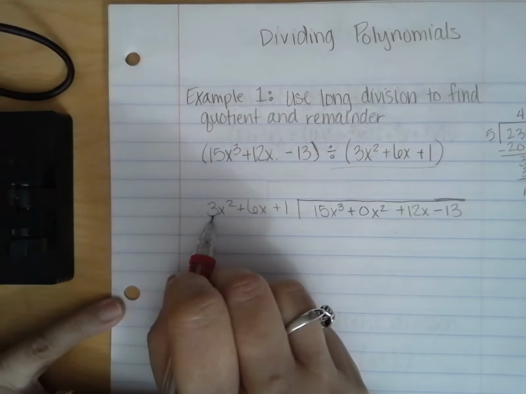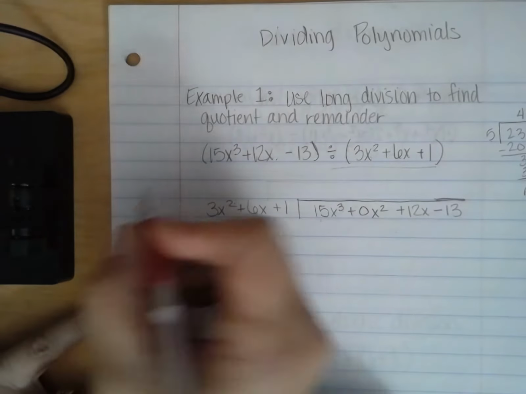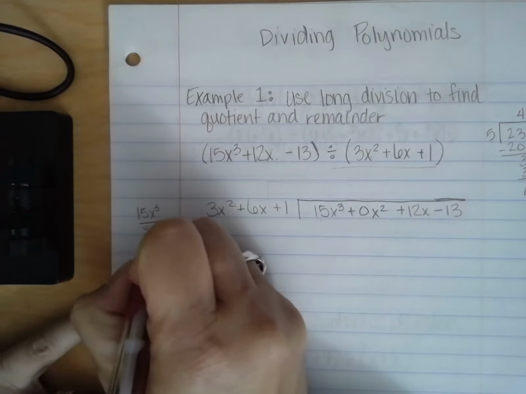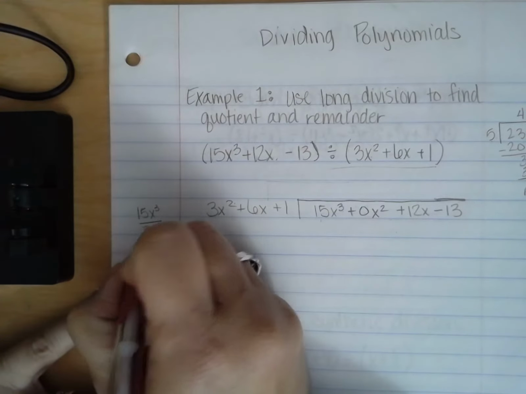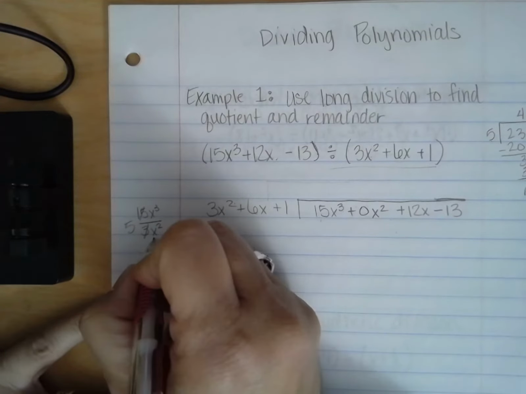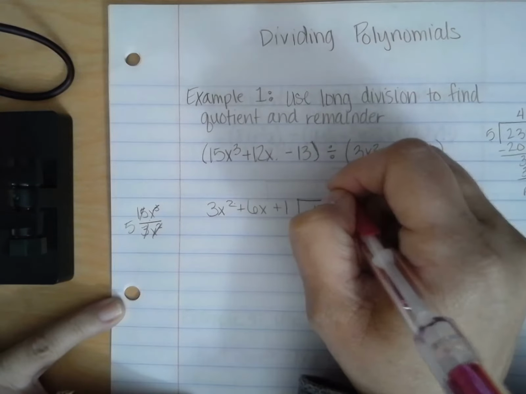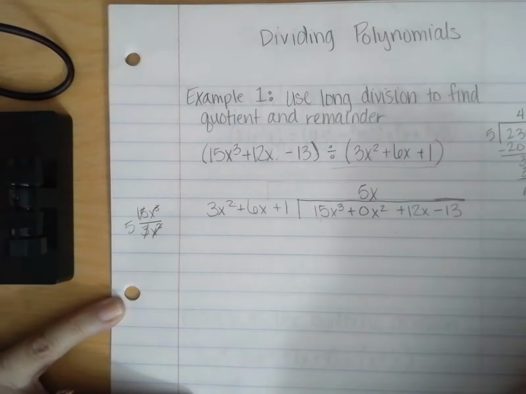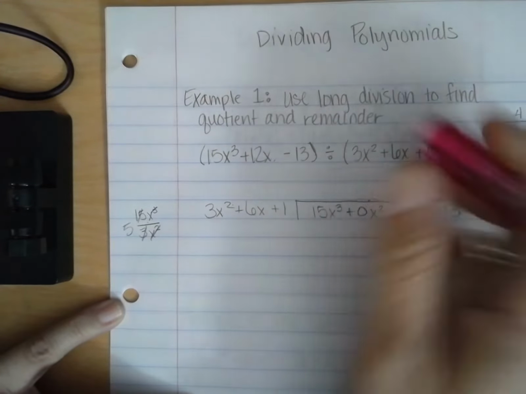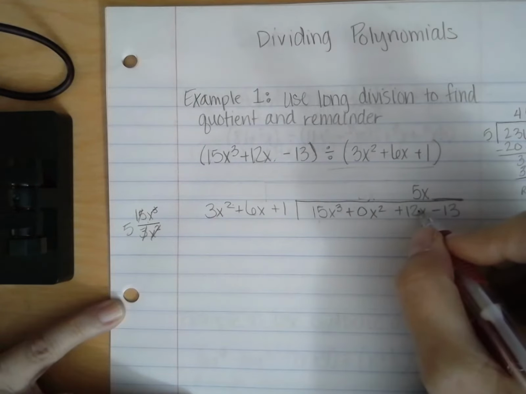Now we're going to divide. What times 3x squared will give us 15x cubed? If you're not sure, do a quick division on the side and say, okay, 15 divided by 3, that gives me 5. X cubed divided by x squared, well, that gives me x. So we're just going to multiply by 5x. And since there are 3 pieces here, we're going to match it up to what it ends up being below. So 5x should go over where 12x is.